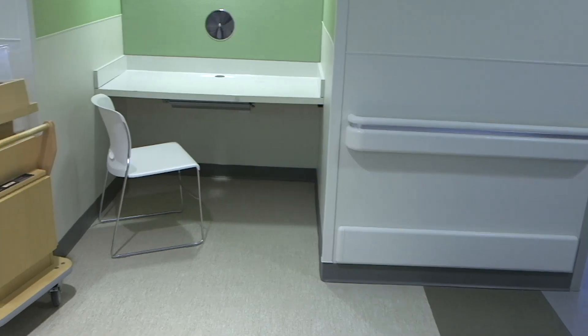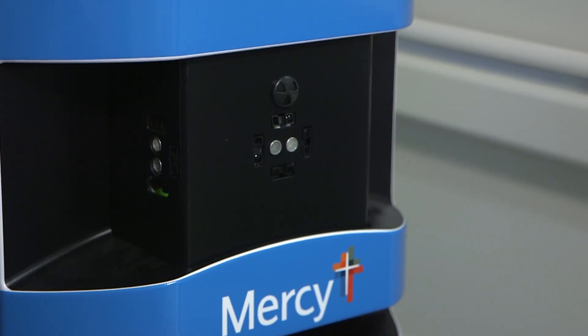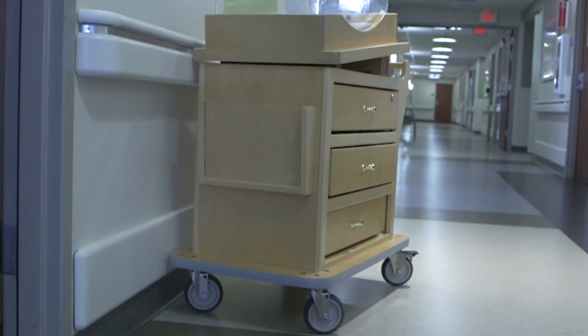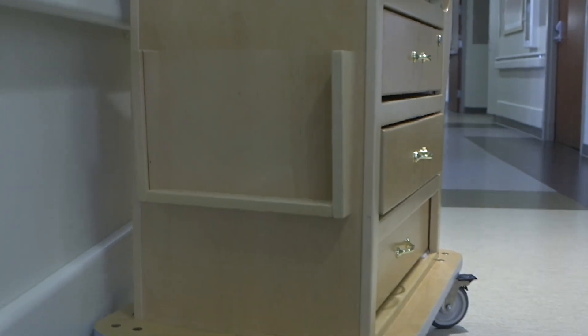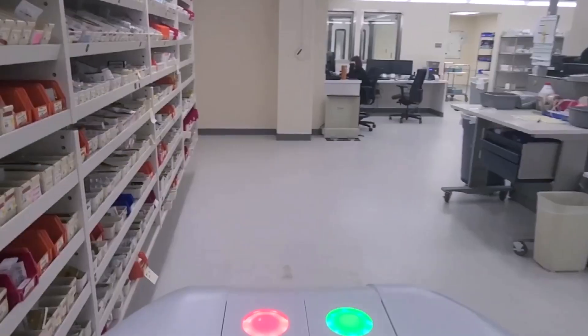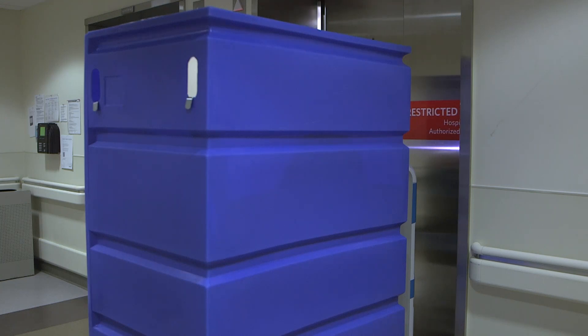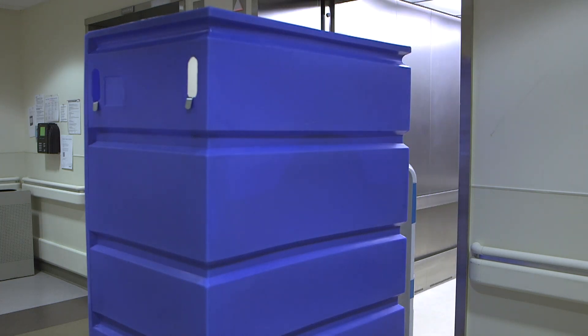When people are on the move, or objects like a bassinet are in the way, Tug's sensors allow the robot to react. Using LIDAR sensors, it's able to see if an object is in its way or a human is walking up on it. It'll stop and wait to see if the human moves around it, or if the object is stationary, travel around it. The robots also have to navigate to the pharmacy for drugs and the kitchen for food.